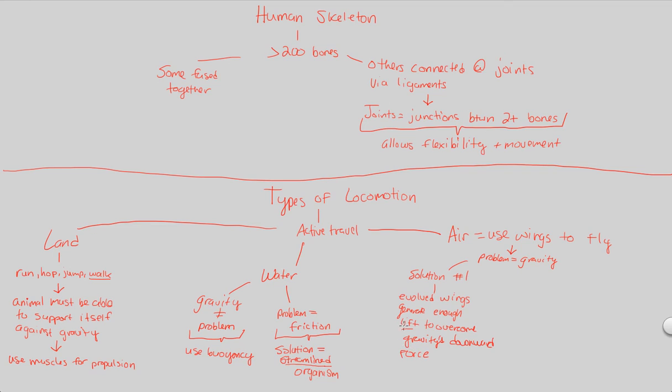So basically, the shape of the wings, shape of wings, is going to be, the term is, aerodynamic. That's why we use that term. Planes are aerodynamic. They're able to fight gravity's downward force very nicely through their wings. Okay, so aerodynamic structure of an organism will allow them to travel via air.